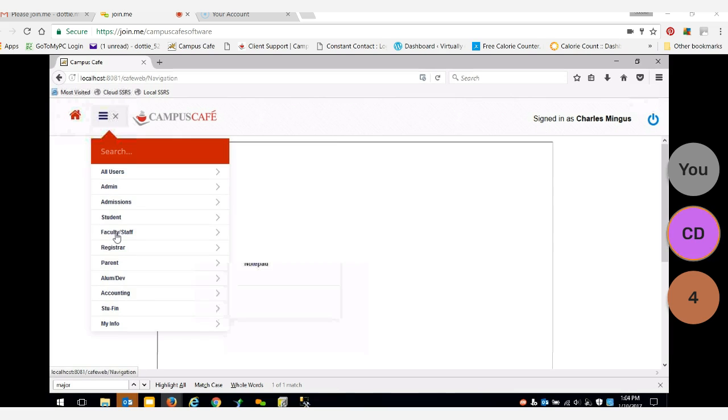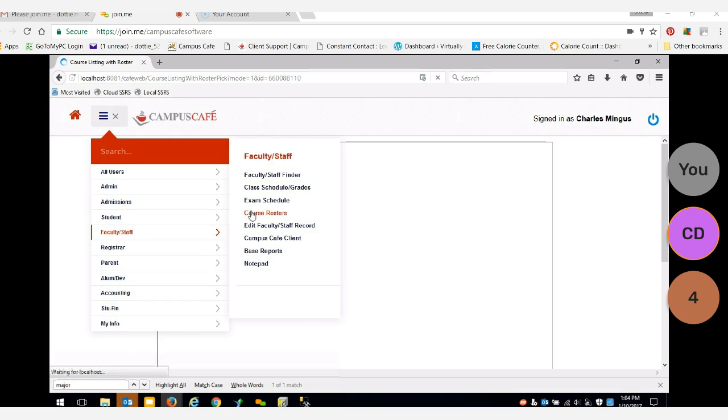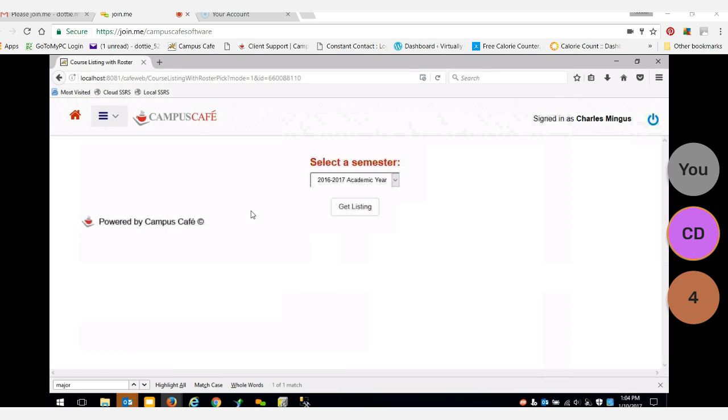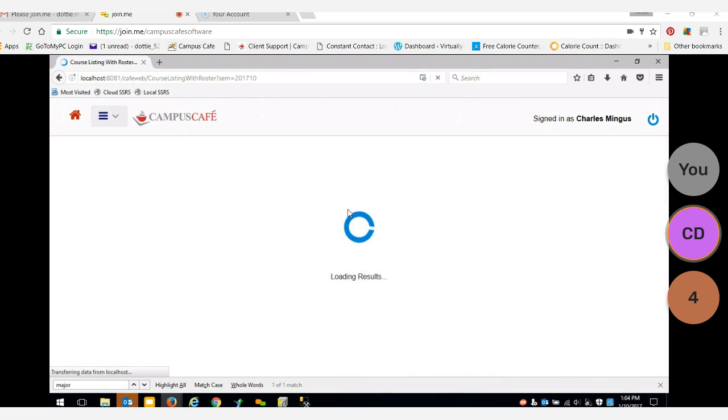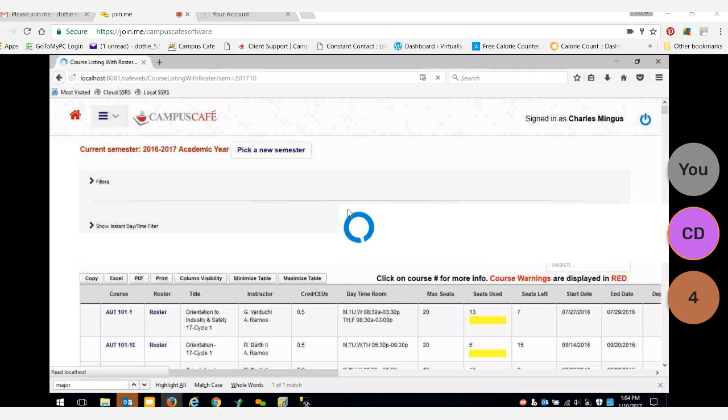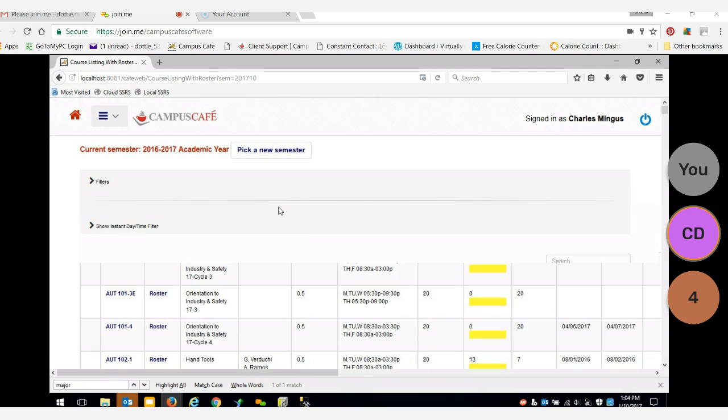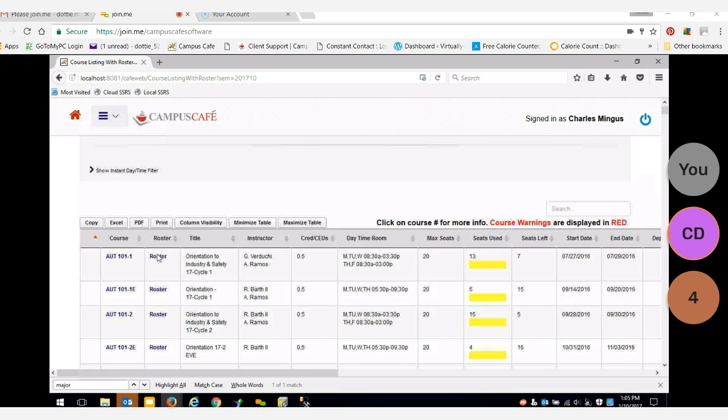And if I go into the course rosters from the global perspective, and then what I'm going to do is log out and log in from a faculty perspective, because I think that's mainly what we want to look at today, right? Okay, so you should see that all of the rosters show up here, and that's the main list with several hundred rosters. And when you pick the roster program, it will go to the new version.